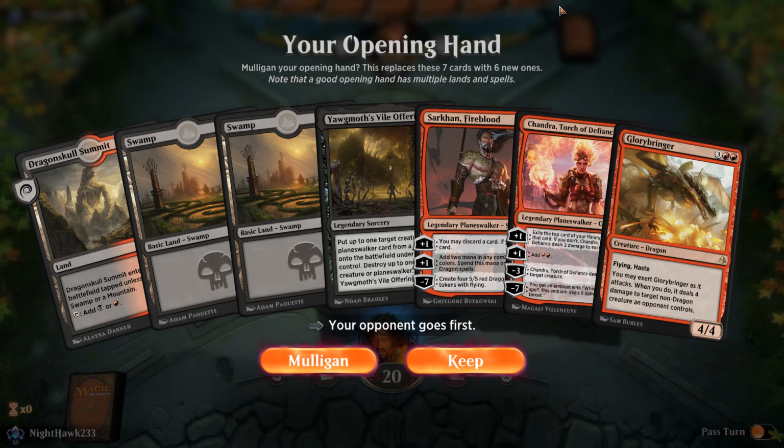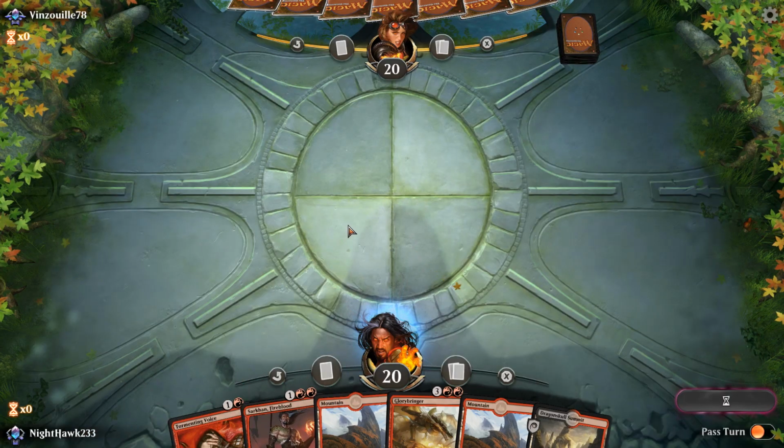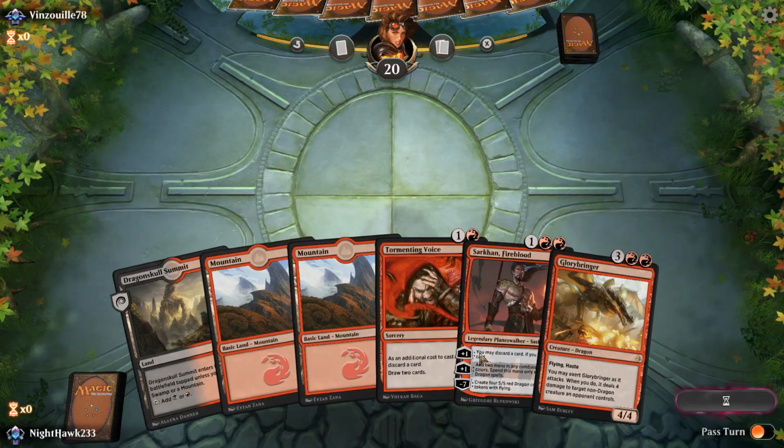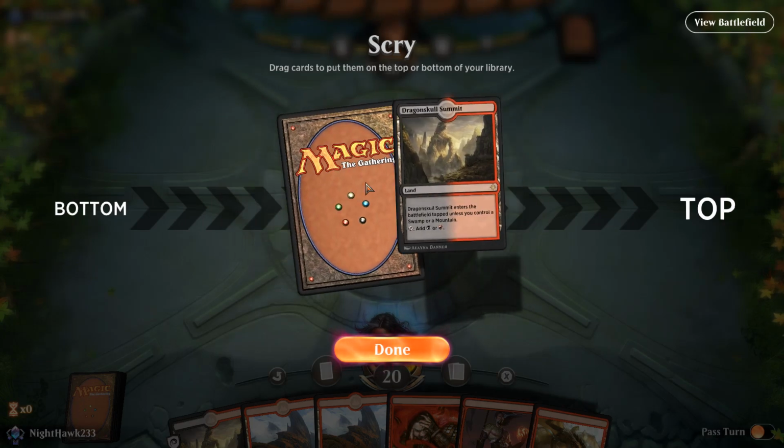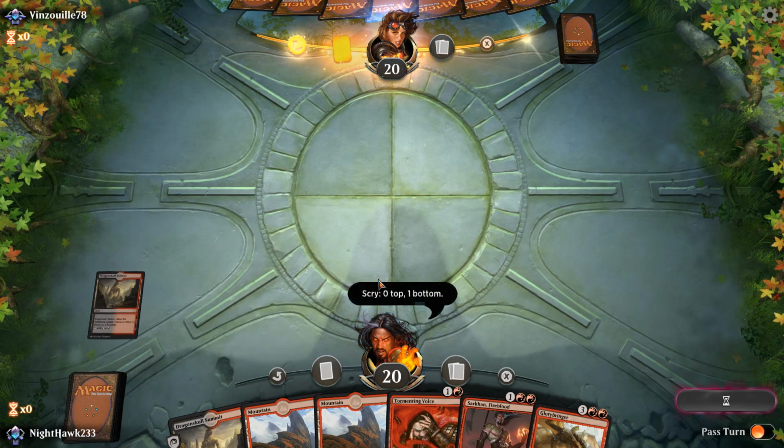No double red, nothing in this hand's castable. I can't keep. This hand's better. Do I want a fourth land? I mean, I've got a Glorybringer, but I could cast that anywhere. I've got a Tormenting Voice, I'm going to be greedy.